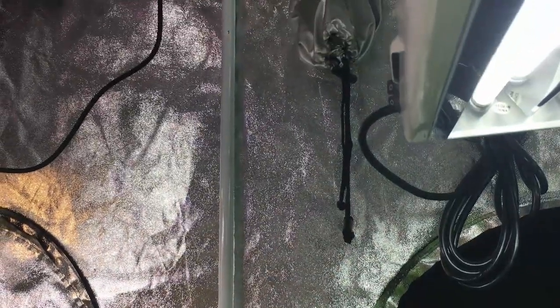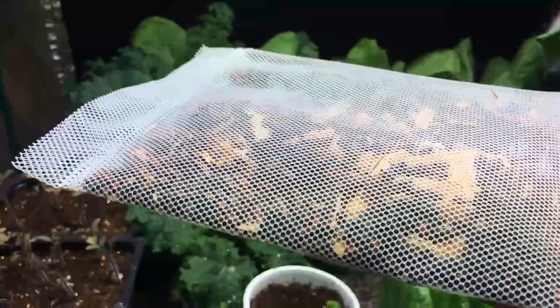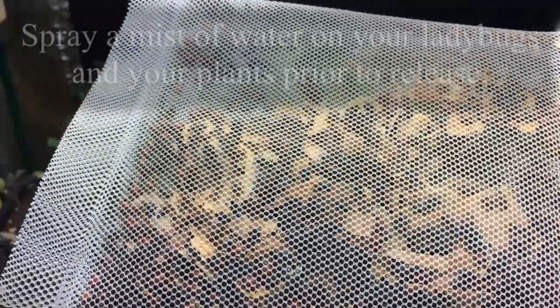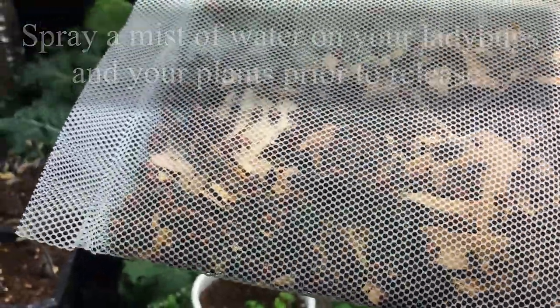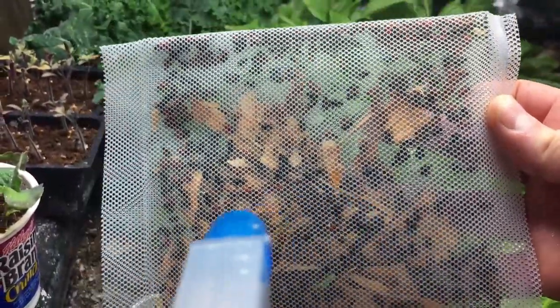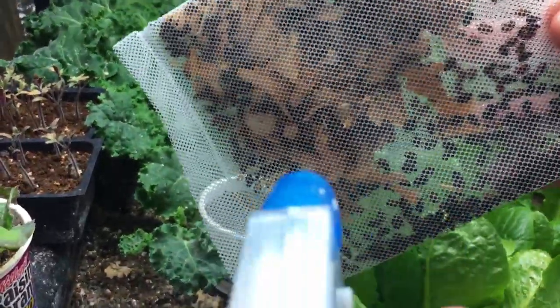We're releasing these ladybugs inside our grow tent — a contained space — so we don't have the same concerns as someone releasing 1,500 ladybugs outdoors. Releasing in a greenhouse is going to be vastly different than releasing out in the main garden. But one thing still remains the same: we want to mist the plants and the ladybugs to help them rehydrate as they head off for food. Coming out of that hibernating state they're going to be looking for food and for water — we've got plenty of food, so we want to give them a little moisture as well.